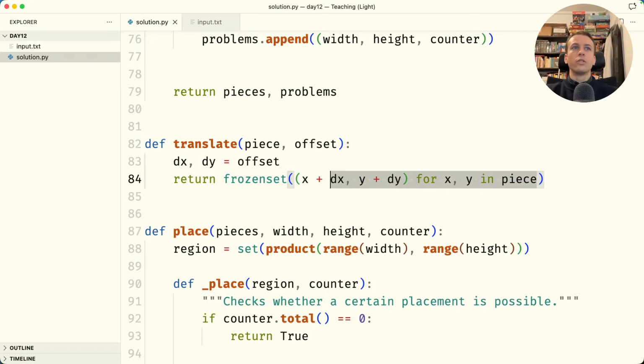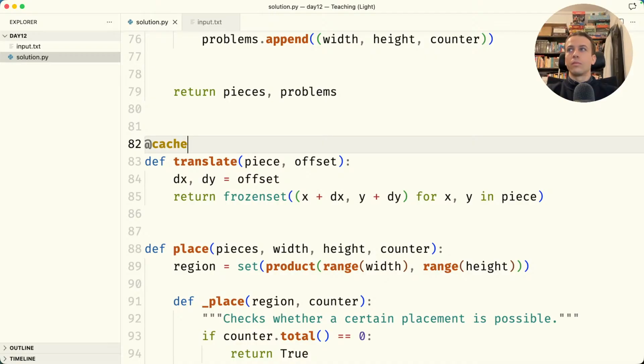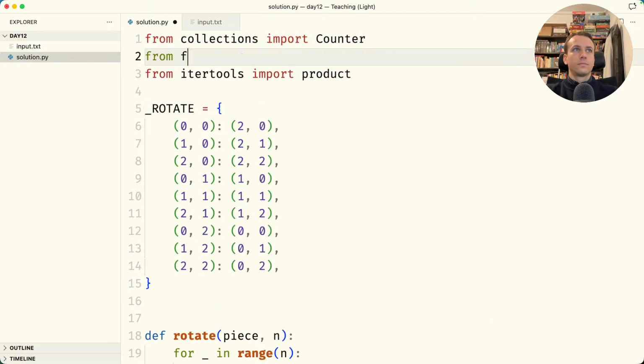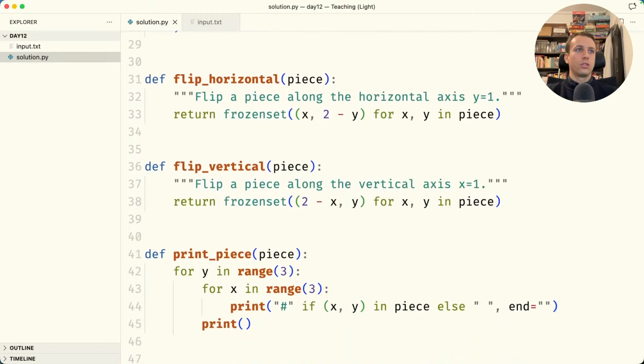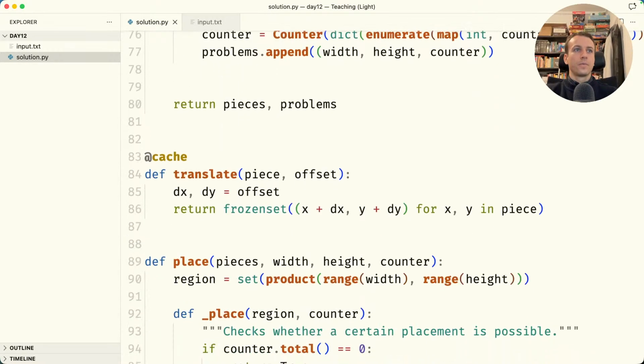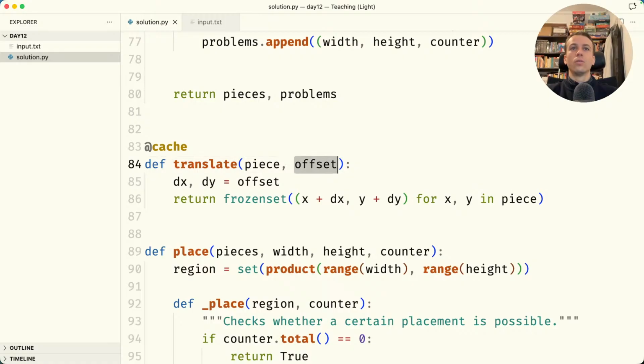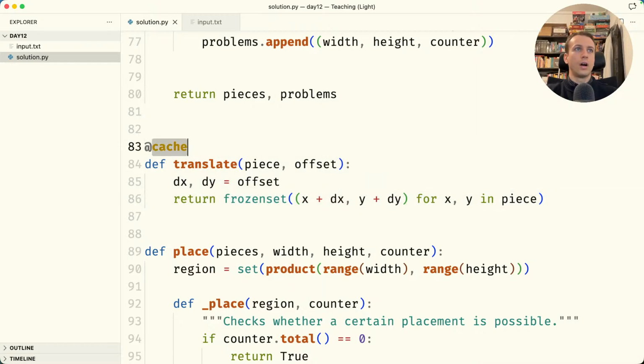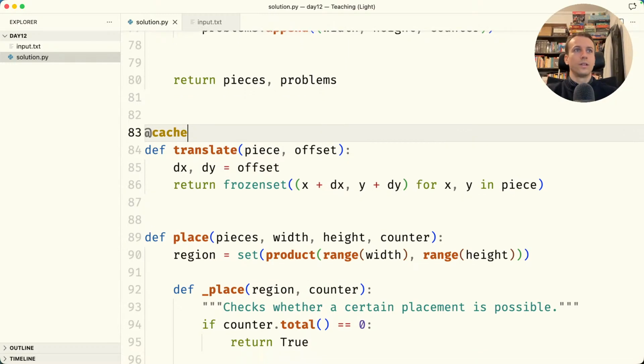And now because I'm going to be doing this a lot, and I really don't care about memory, I'll just cache this. I mean, I care about memory, but time is going to be more important here. So I can spend this memory. So I'll cache all of the translations. All of the translations I do get cached for later. Actually, to be fair, in the end, it would be interesting to check how useful the cache was. I think it's going to be useful.